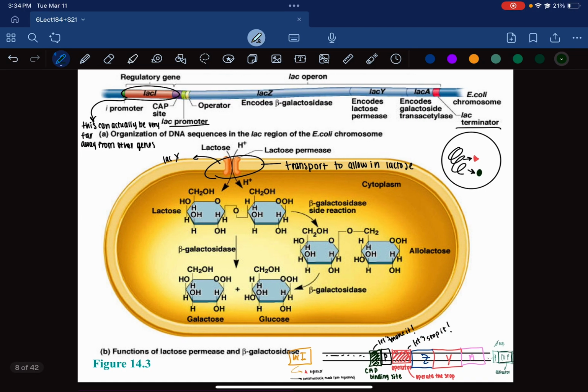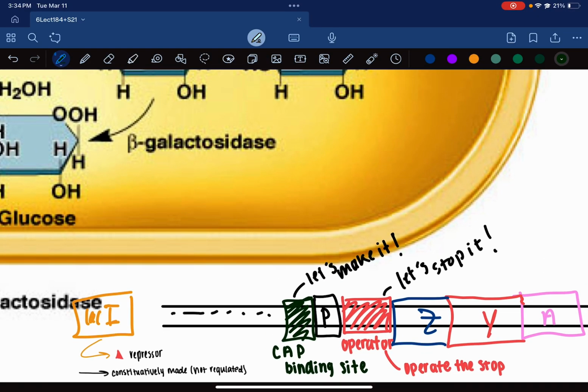So since the binding site is kind of towards the middle, but the repressor and the operator are on opposite ends, does it kind of work like a magnet, like it wants to pull it? So basically, what I said is, this could be where the lac operon is. This could be where the CAP is. It doesn't matter where they are relative to each other. This just means somewhere else. I'm not trying to influence you to think one's upstream, one downstream. It means I don't care where it is.